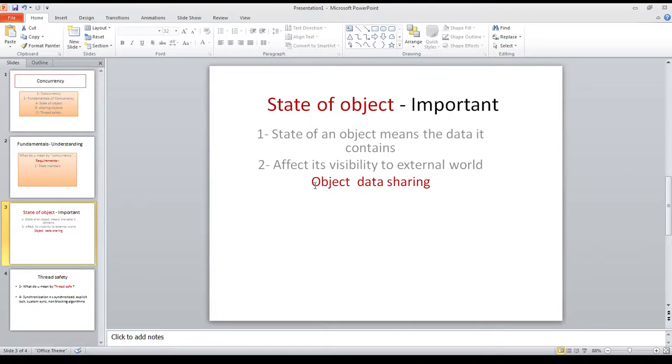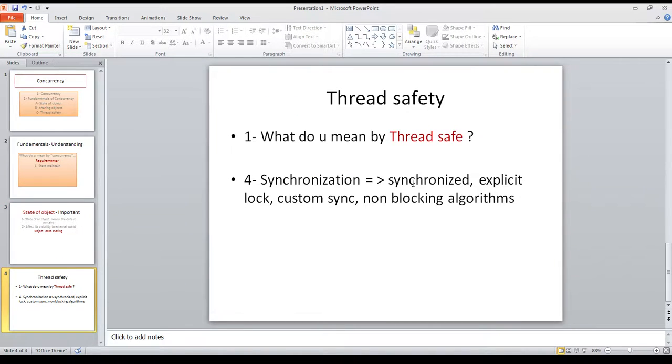Okay, so object sharing, data sharing is also important, which we already talked about. Thread safety, what do you mean by thread safety? It's the same: how thread safe your code, method or class is in a multi-threaded environment. Thread safe means protecting the data in a controlled manner. How does your object protect the shared data in a controlled manner from other outside threads? A block of code is said to be thread safe only when its output doesn't depend on the timing or interleaving of multiple threads when it is getting executed, right?